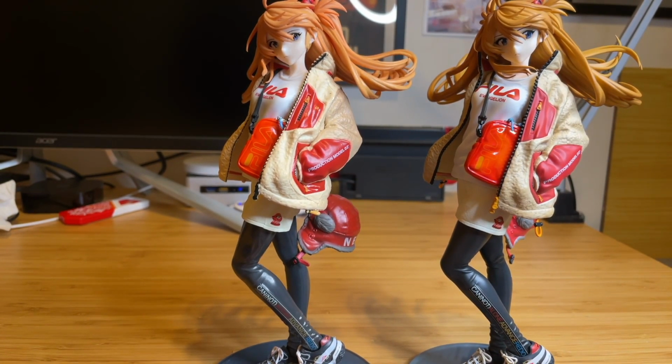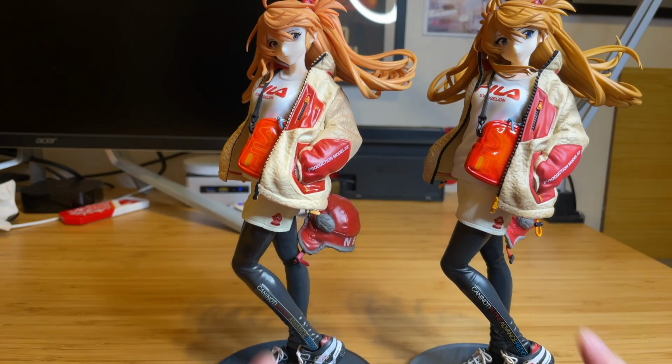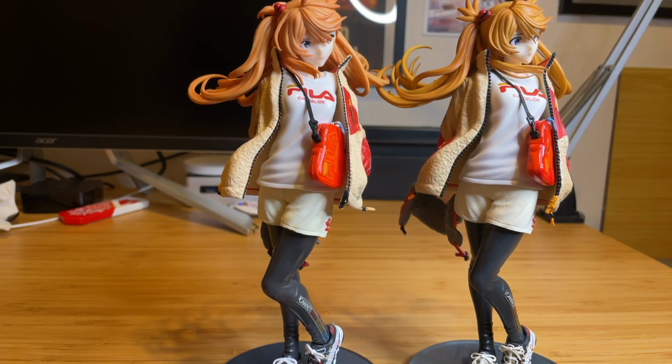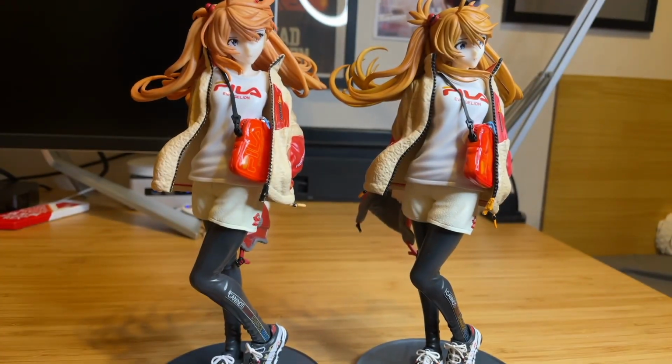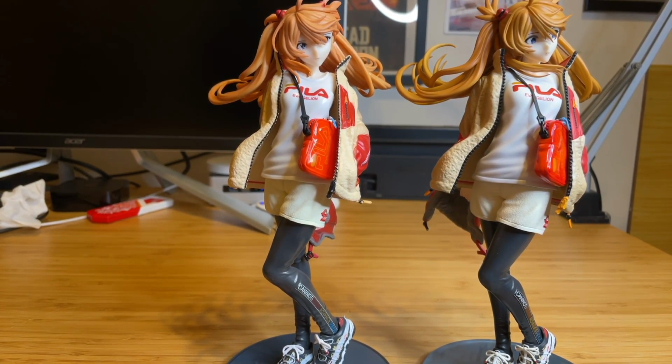Let's look at the little Asuka symbol, puppet symbol. They look both nicely done. I'd say this is pretty much identical. The fake one did a really good job at copying the puppet symbol. Okay. But the texture of the shorts is not captured.